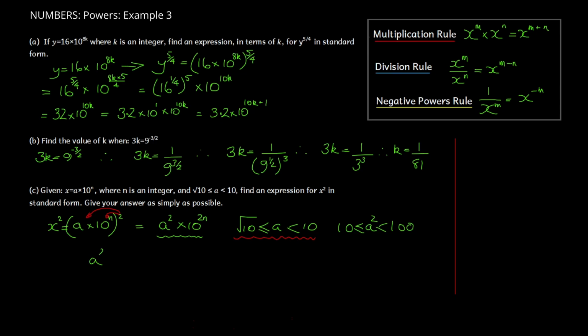So we have to divide a squared by 10, but now compensate with another 10, this time on the top layer, and there's the 10 to the 2n again. We can do one further simplification, because we can push the 10 and the 10 to the power 2n together using the multiplication rule, and we get a squared over 10 multiplied by 10 to the power 2n plus 1. And that's the answer to that slightly tricky problem.